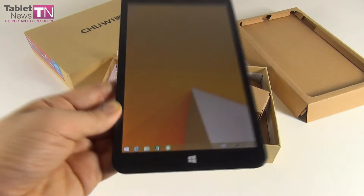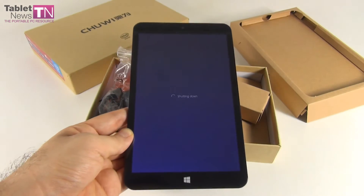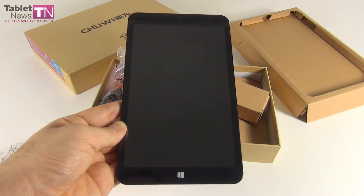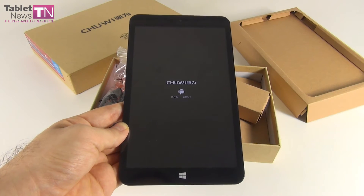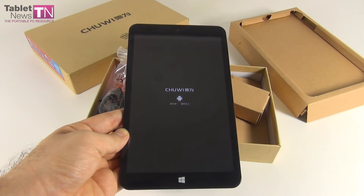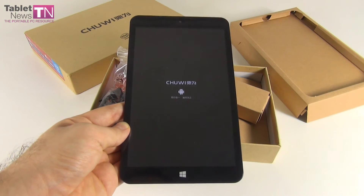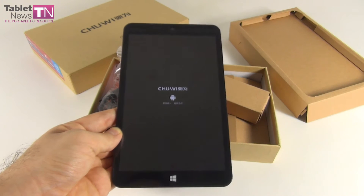Now let's see how we can switch to Android — in the taskbar there's an Android button; I press it, press OK, and now we're entering Android 4.4 KitKat, available as a combo with Windows 8.1. Inside the tablet is the Intel Atom Z3735F processor, a quad-core clocked at 1.8 GHz. The display is an 8-inch IPS panel at 1280x800 pixels. Other specs include 2 GB of RAM, 32 GB of storage, micro SD card slot, Wi-Fi BGN, Bluetooth, micro USB, mini HDMI, and the battery is a 5,000 mAh unit — on paper it offers five hours of video playback, basically two back-to-back movies and two episodes of a TV show.